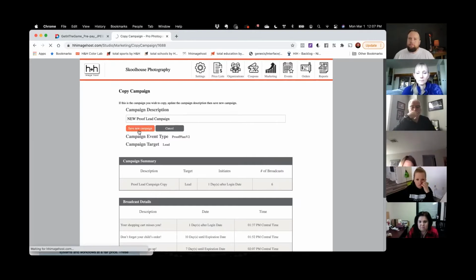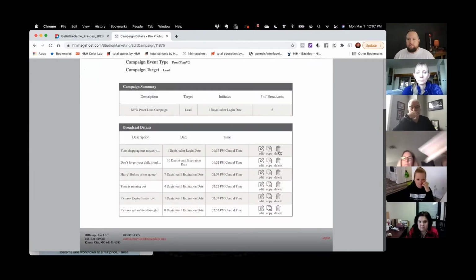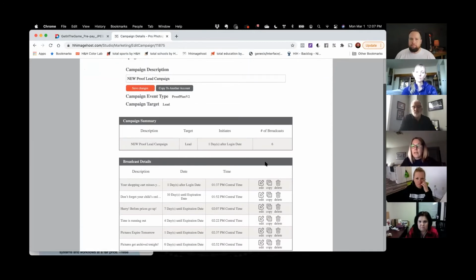Save that. And now you can start coming in here and deleting from that copy. But the originals stay? Yeah, so we'll still have the original to fall back on. But you can modify what those broadcasts say in the original. If you want to modify how many messages are being sent out, then we want to make a copy of that campaign and make that change to the copy.